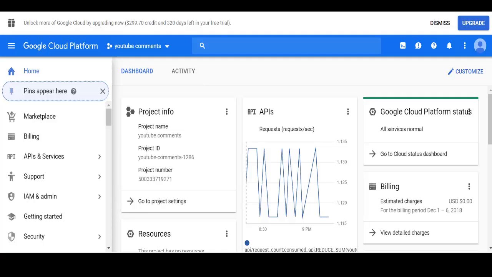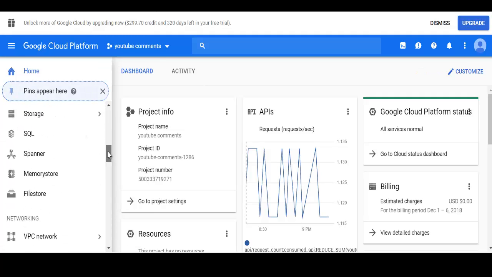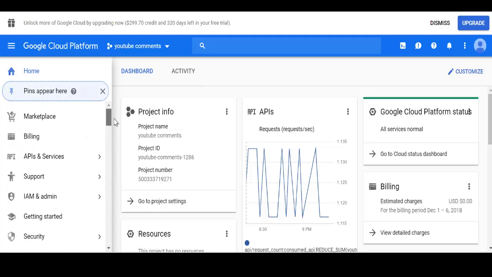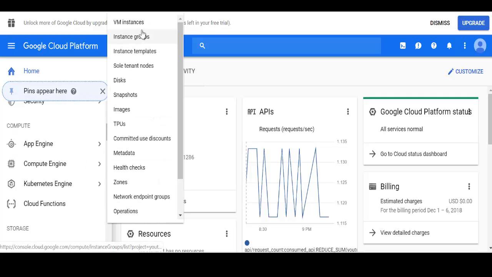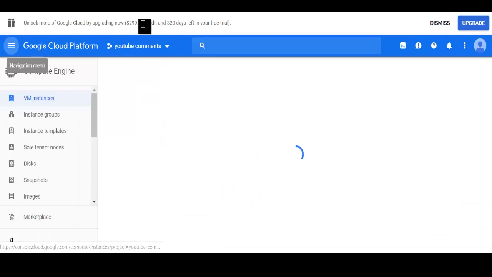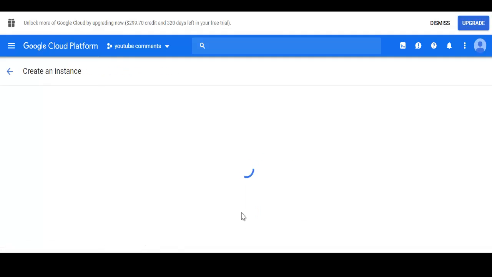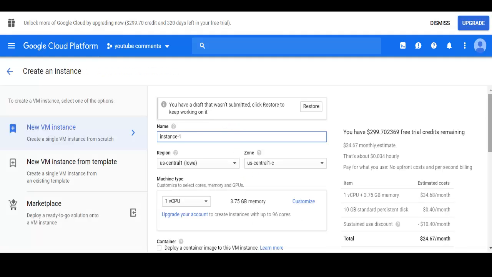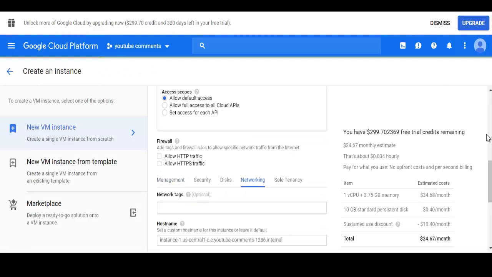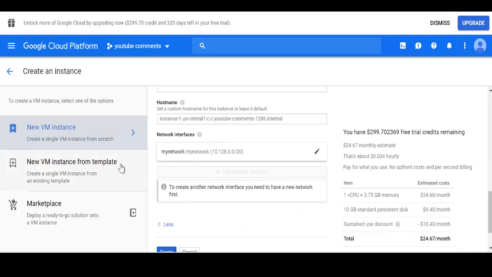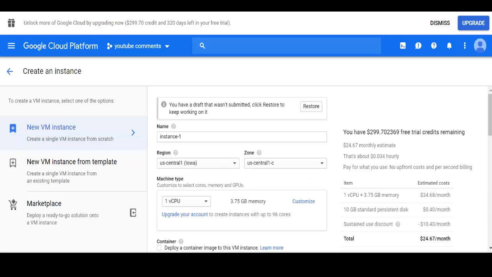Same thing applies to Google when you're setting up your compute. So you go to Compute Engine, go up to VM Instances, create, enter your instance name. If you come down to networking, you'll see that there is already a VPC instance set up as well. So there's a default already set up in AWS and Google, but in this video let's talk about how to create a VPC from scratch.